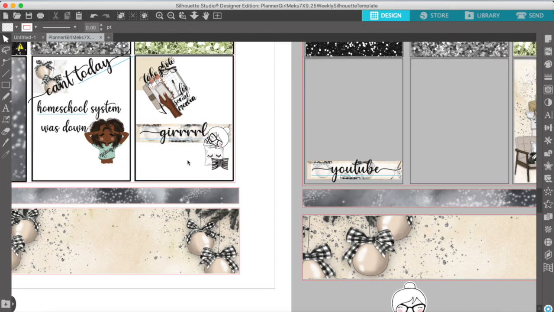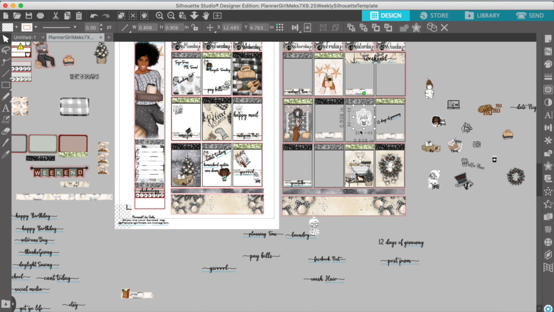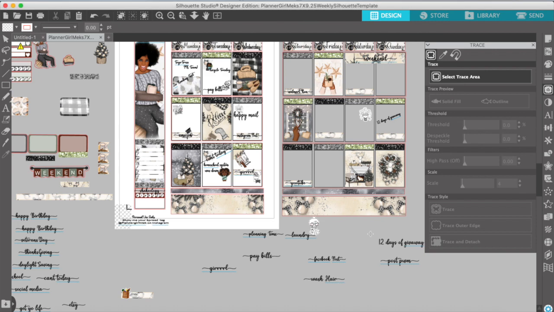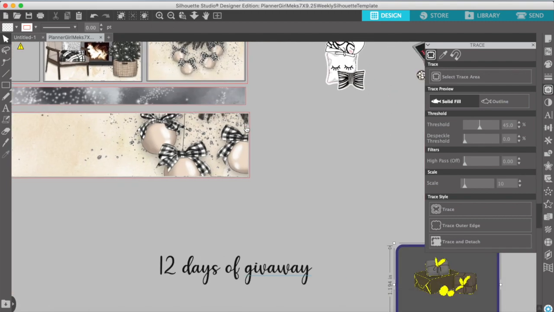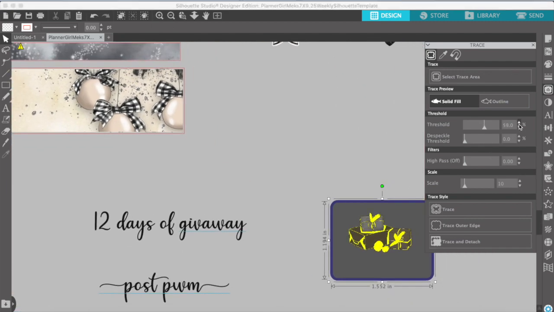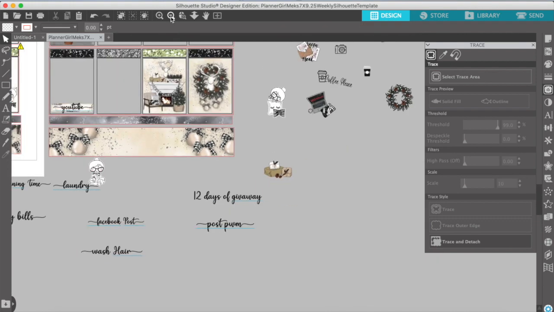This day, I was tired on Wednesday. And I wrote my script in there, girl, 'cause I was tired, but I still had to get up and get that work done, get homeschool done. Excuse me. Here I am changing the dimensions of this gift. The box around it is too big, which will make everything else difficult. So I am doing the select and trace so I can get rid of that big box that's around it.